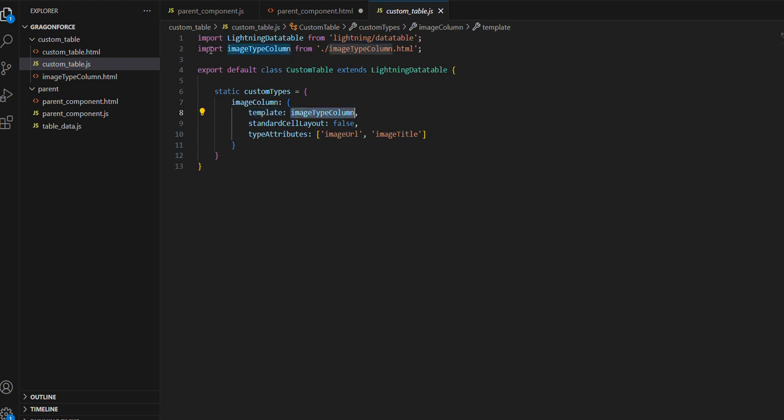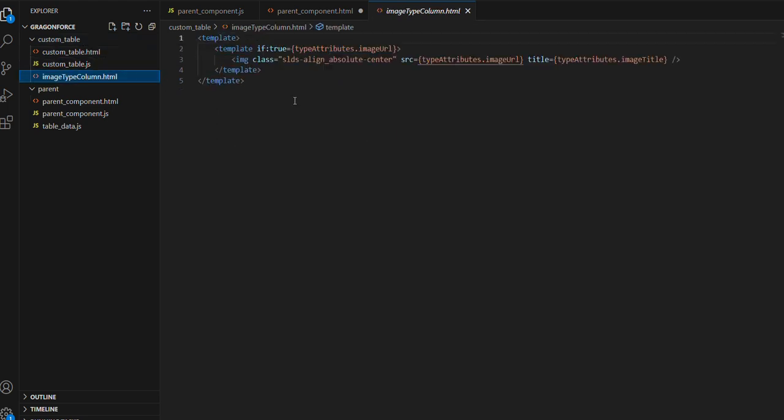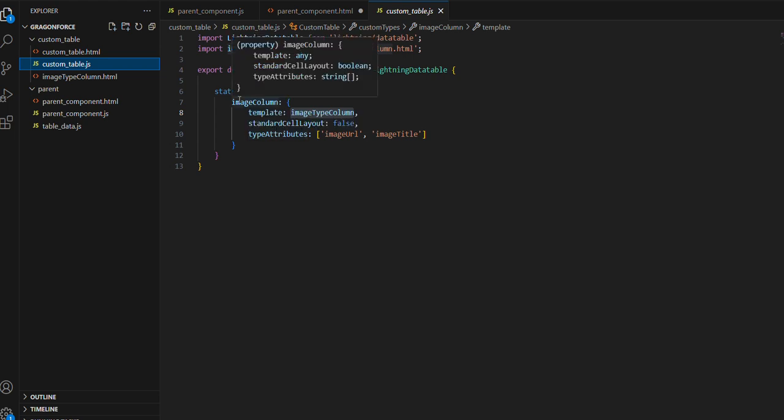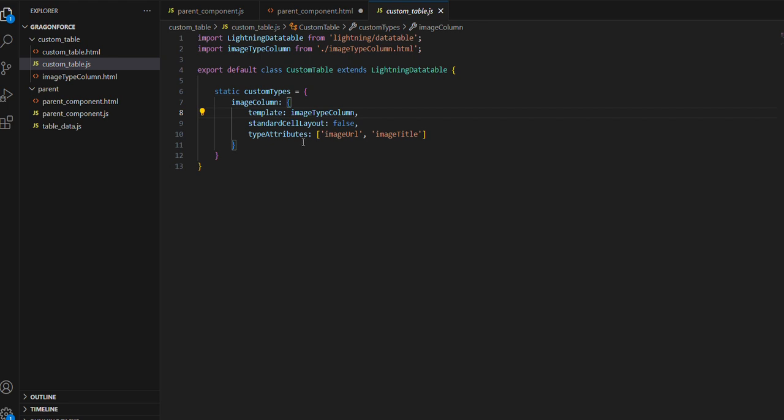And here you could see that in order to attach additional template, we could just add an additional file in the folder of our component, right? The structure of that file should be the following, right? So we have a general template, basic validation if our image URL parameter is provided, and after that we are drawing that image in the template. So what is exactly happening? Each time when we define that the specific image column type is in use, LWC should use the following template and use it with the following params or attributes, image URL and image title.